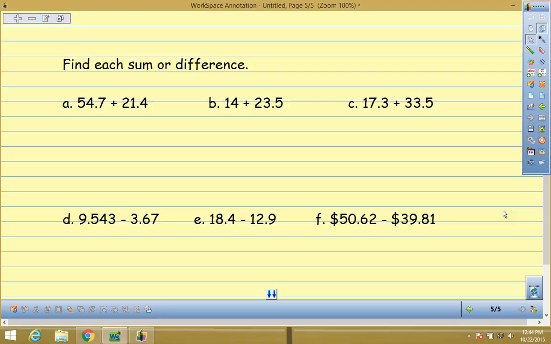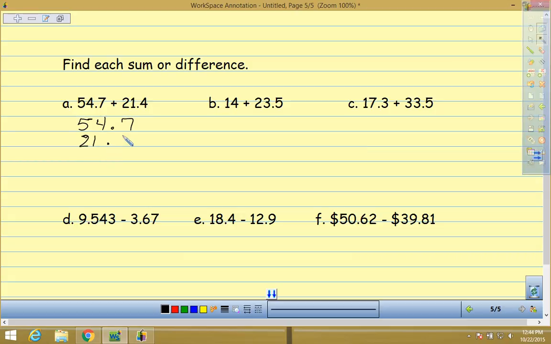So when I am writing these problems down, what's the first thing I'm going to do? How am I going to write them? I'm going to write them vertically. So I'm going to start there. And what's my one special rule? Line up the decimals. Do we need to line up the decimals? Line up the decimals. All right, there's more enthusiastic for you.